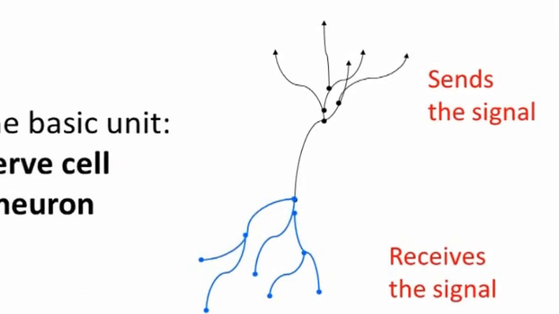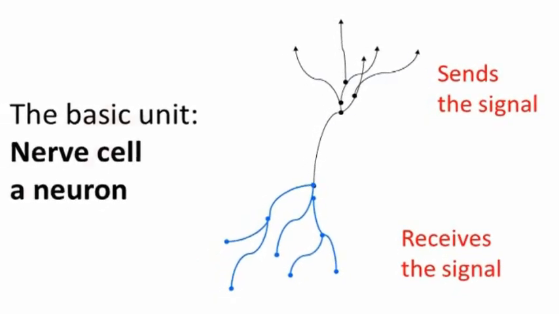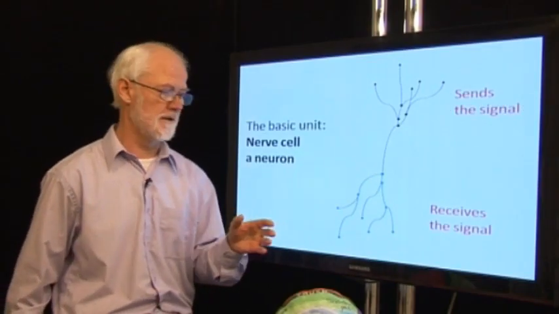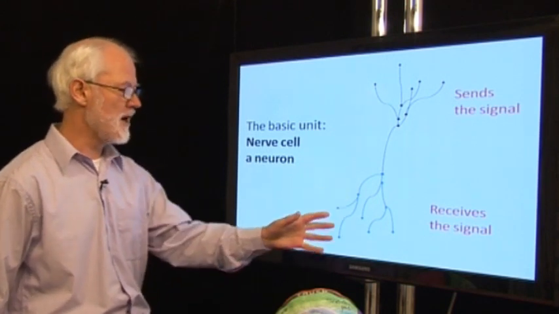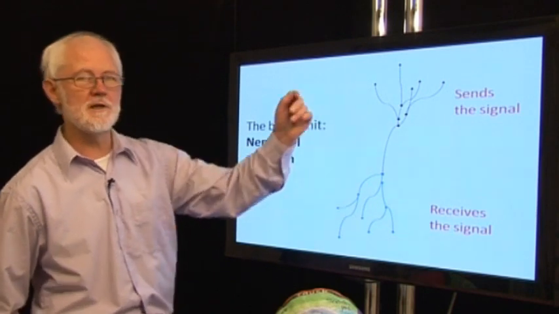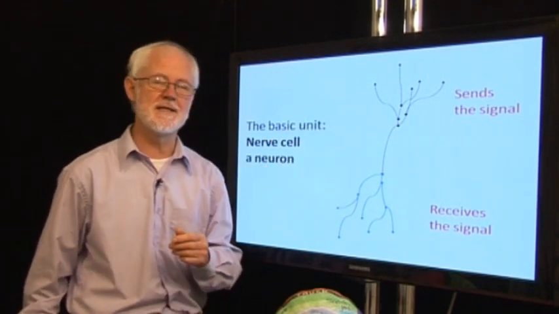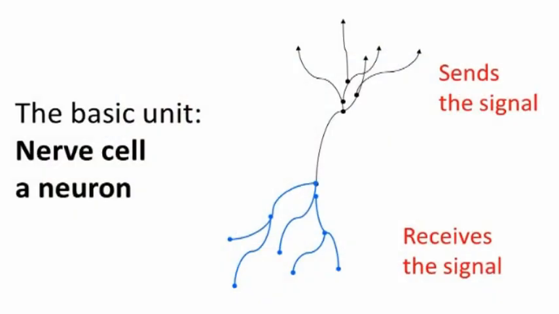If we were to look at the brain under a microscope, we would see that the basic unit is the neuron, or nerve cell. This has parts at one end which receive signals from other cells, and then a long bit called an axon, and then bits at the other end which transmit the signal to the next cells along. Of course, they don't look like that simple diagram, they look a bit more like that.